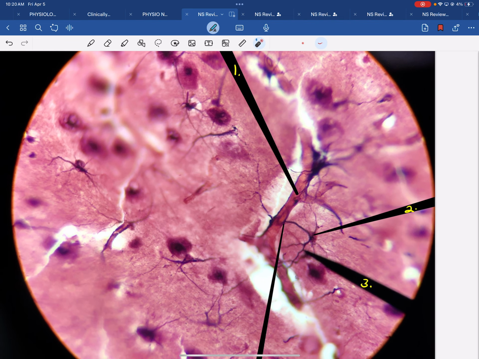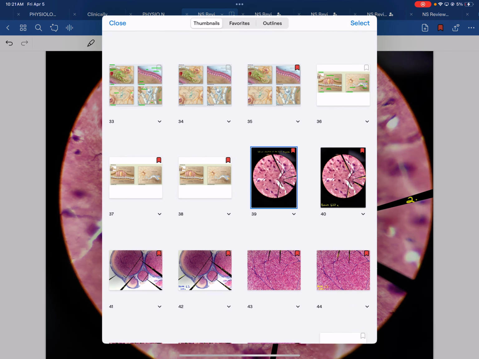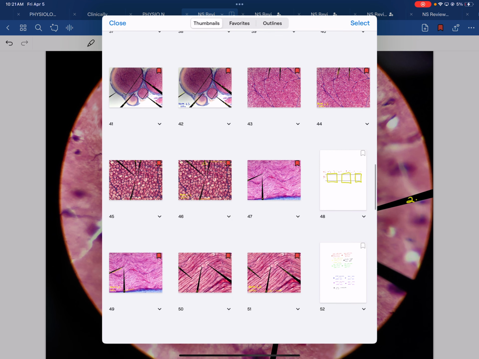All right, so here's some histology. You've probably seen some of these already. Which blood vessel is this? Capillary. Good. What kind of cell is this? Astrocytes. Which part of the astrocyte is this? The cell body. What is this? The process of the astrocyte. But then what's at the end of the process? The perivascular foot. Good. Function for astrocyte? They form the blood-brain barrier. Good.